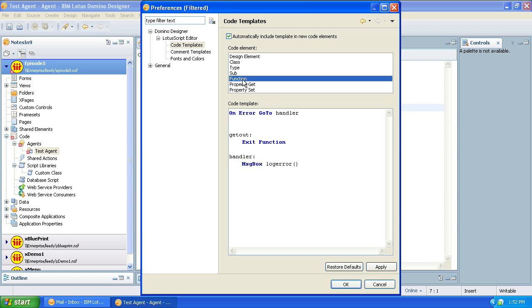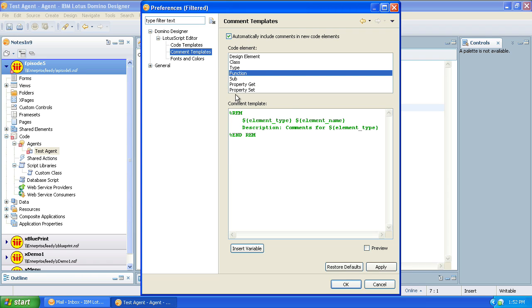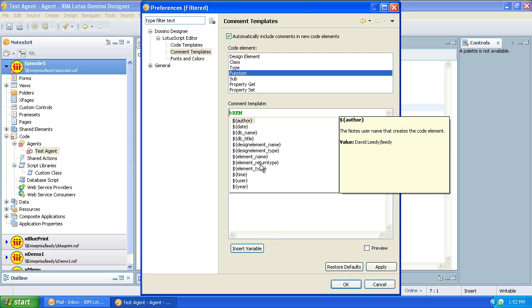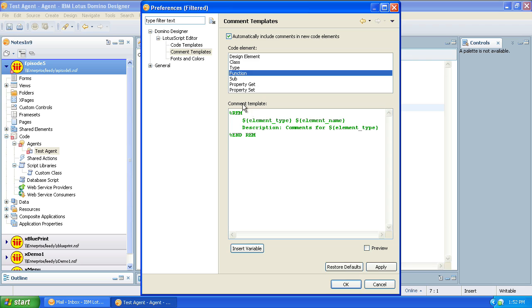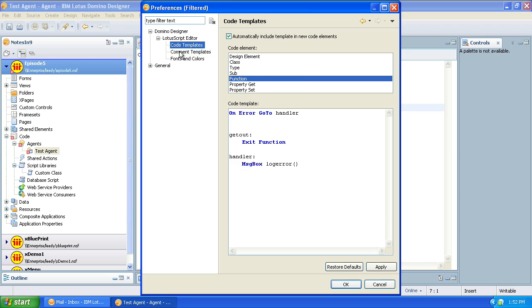Now I just copied this code template, and here's the comment template. And you can have different variables here, of element type and the database name if you're interested in that kind of thing. The year, the time, and that's going to always be there for your new elements. It automatically includes comments in a new element, and it just is designed to help you out.